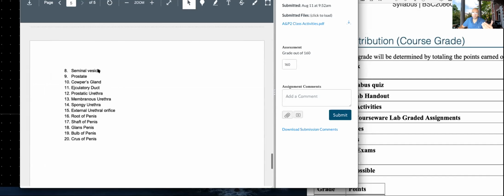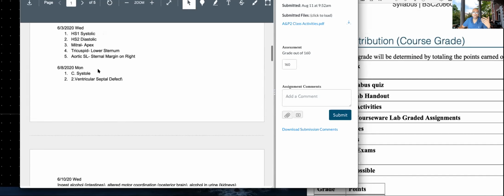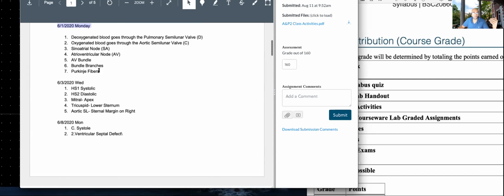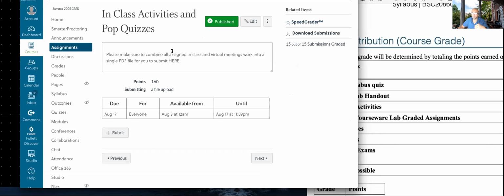And they keep going. Again, this is a single document that you're going to upload to the dedicated Canvas module.